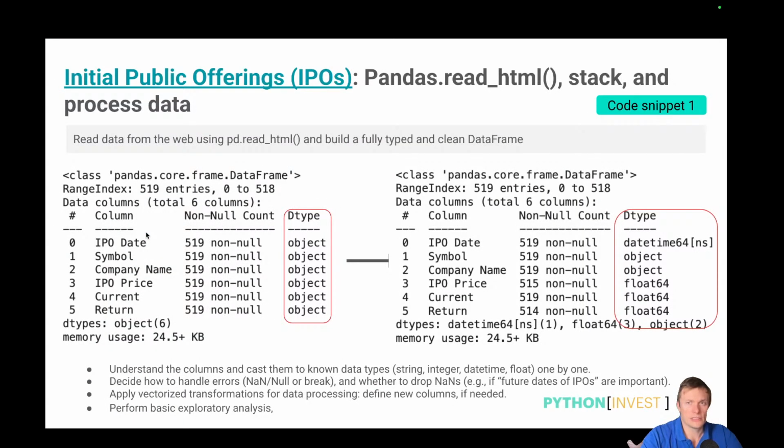Okay, so this is the first code snippet. I will explain what we have here. Normally, if you do some web scraping, like pd.read_html or Beautiful Soup, Selenium, whatever you have, you might get a string object or just an object. You might have a data frame like this, where you don't have data types specified, and you need to convert almost all of the data into data types that you can process.